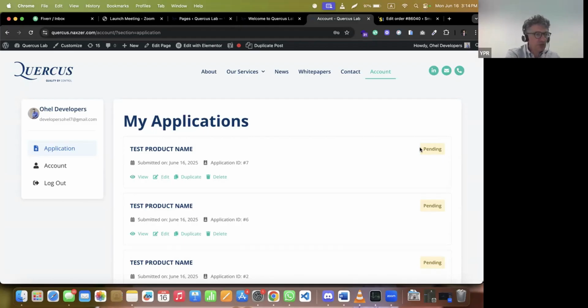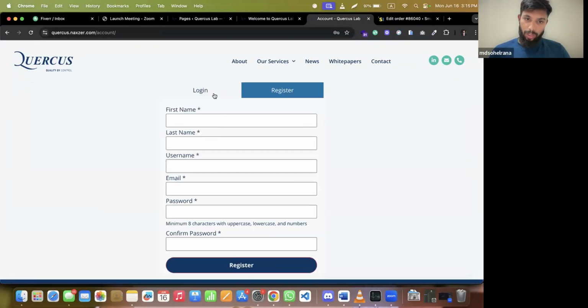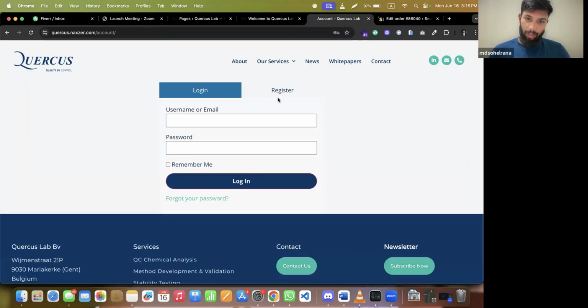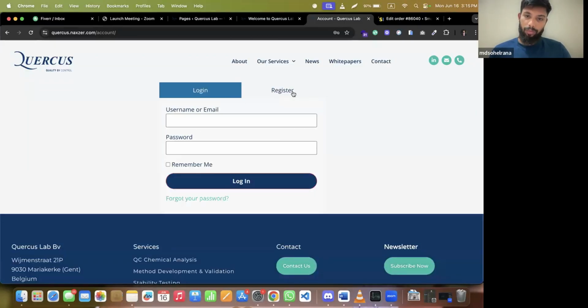What I will do after this meeting, during this week, is check it internally when you give me the login. I already gave you the login information. You can check, and after tonight, this feature will work dynamically. I mean, I'll solve it. Then you can also register and log in, and you can check.